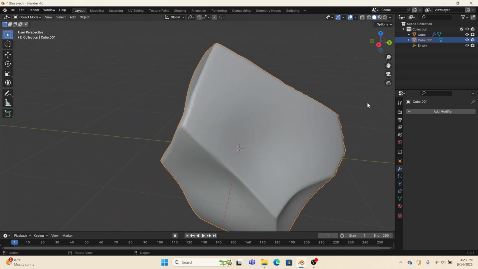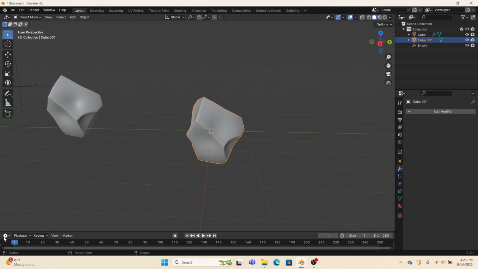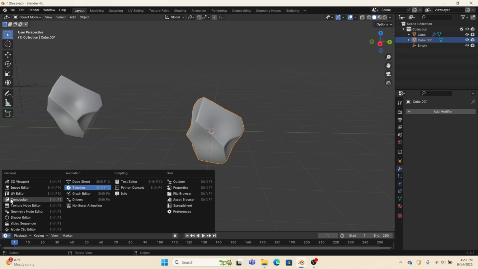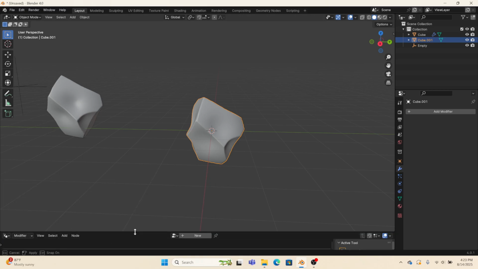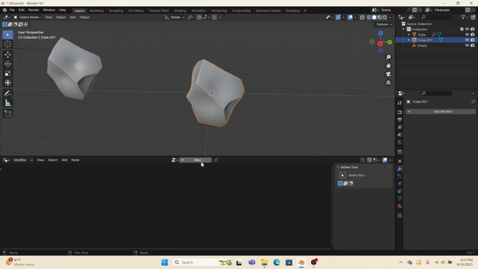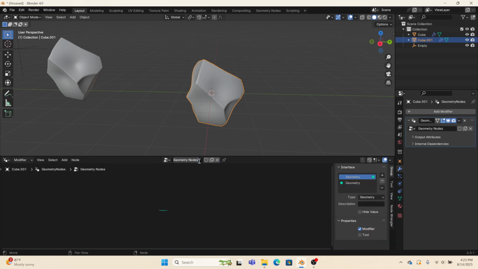So now we have this glorious rock, and now we're going to use a cool technique I learned from a video that I can't remember. The video was mainly about edge wear on buildings and robot stuff, but it works for rocks. So let's get started. We're going to make a new geometry node system, and I'm going to call this Rocky Road because I think it's fun.